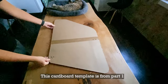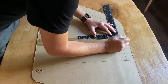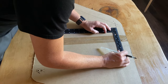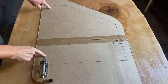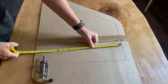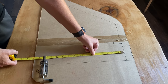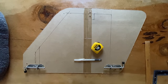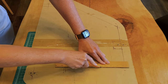I had a lot of ideas for what I wanted this panel to do, but its main function is as a drop-down shelf to set my laptop on. So I needed to make sure that part is large enough to accommodate it. Initially, I was just going to cut a hole in the middle of the panel, but in order to get enough real estate for my laptop, I had to cut it all the way down to the bottom. Since the shelf would now be removable, I decided to lean into it and make it a multifunctional surface.